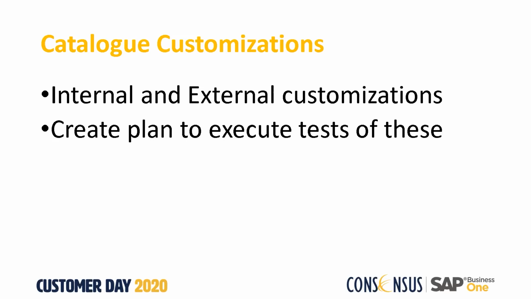So if you have customizations, we create a plan, we get in touch with all the vendors that provided those customizations. It could be ourselves or add-ons from other partners. With that information, we ask them what new version they support. We build that plan, and then we do those tests. So once we've identified the customizations and what version you can go to, the actual process of the test migration happens. There should always be a test migration first, where you can validate everything, and then a productive migration sometime after that.